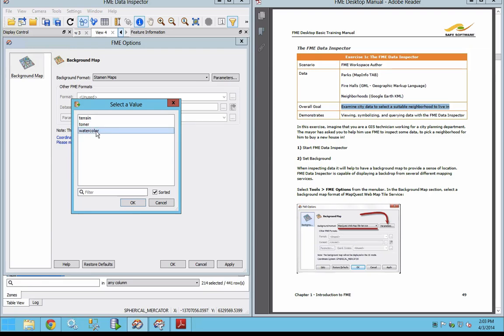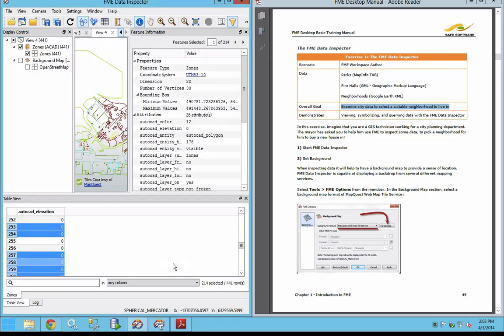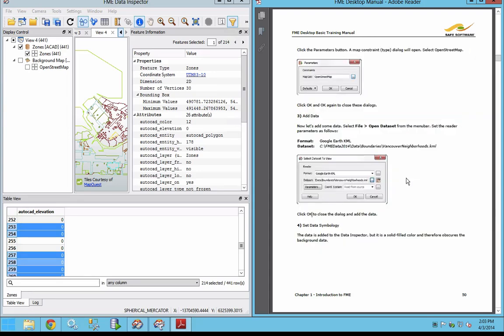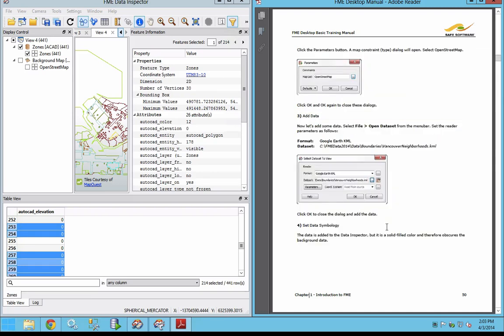I'm kind of a fan of the watercolor myself. And then I can hit OK. Keep in mind that will only affect the new tabs that we create. In the manual here, it had you choose the MapQuest Web Map Tile Service, but you can really choose any background map that you prefer, so you can experiment with that a little bit.